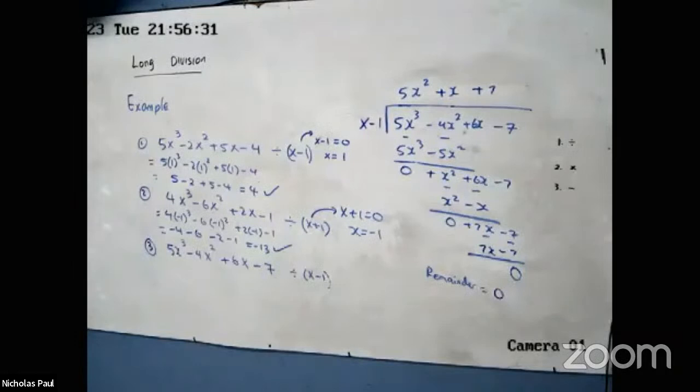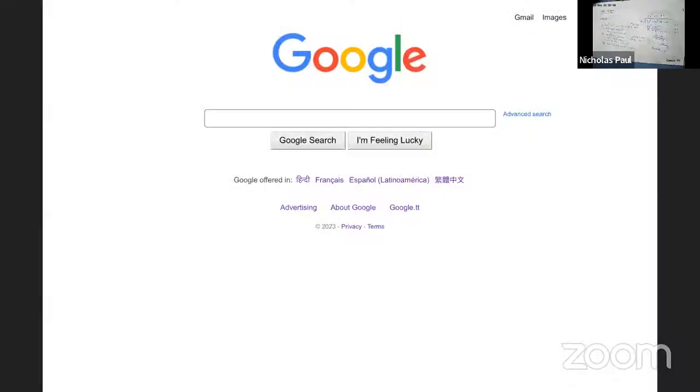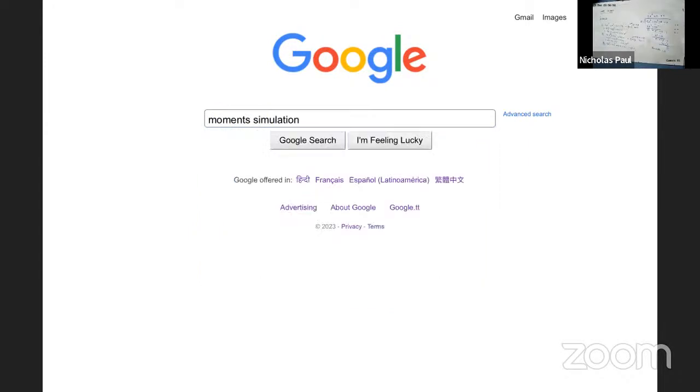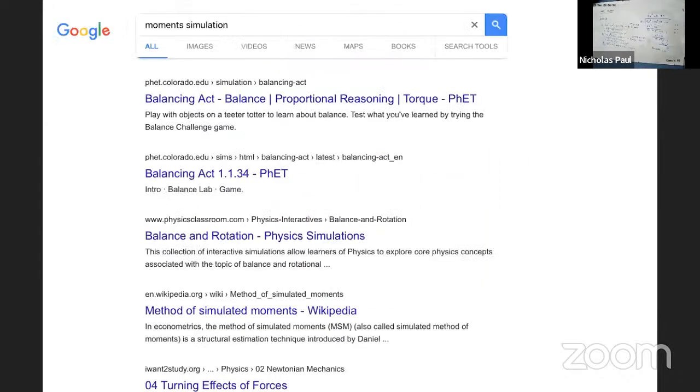Generally, for all my simulations I use this website here. Any topic you do in physics, go look for a simulation, go look for a video and see how everything really works. We might not have the apparatus here to do it, but there's a simulation for it. Normally I use PhET, from Colorado University.